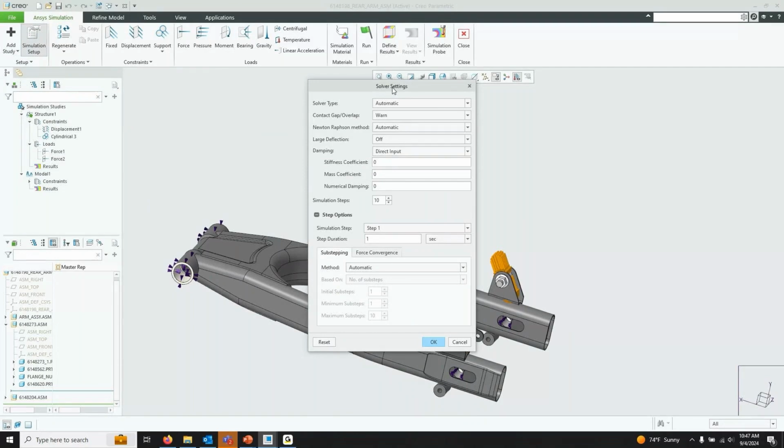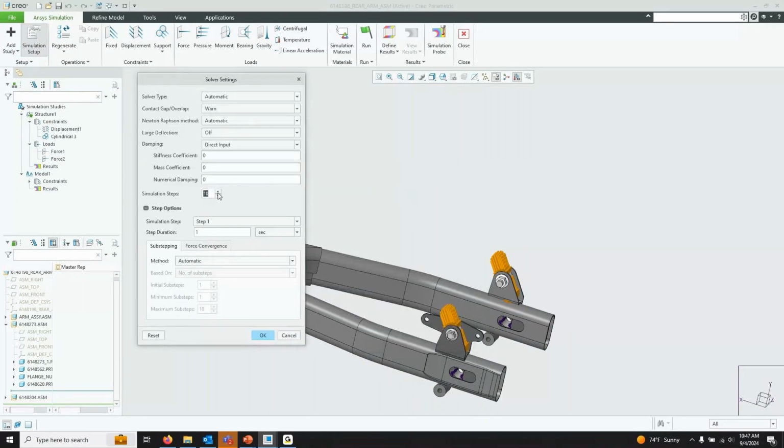We'll see that we are able to create a number of simulation steps and step duration. So for example, I can say I'm going to apply a force over 10 seconds. That force is going to be a whole lot of force at the beginning, not very much force at the end. We can see the deflection of our model at multiple steps over that time. So that's brand new in Creo 11, very exciting.